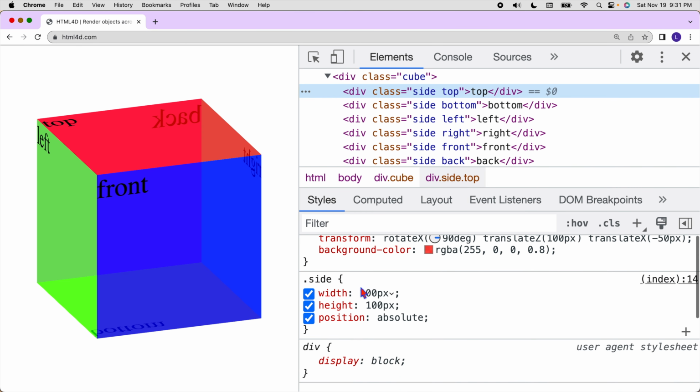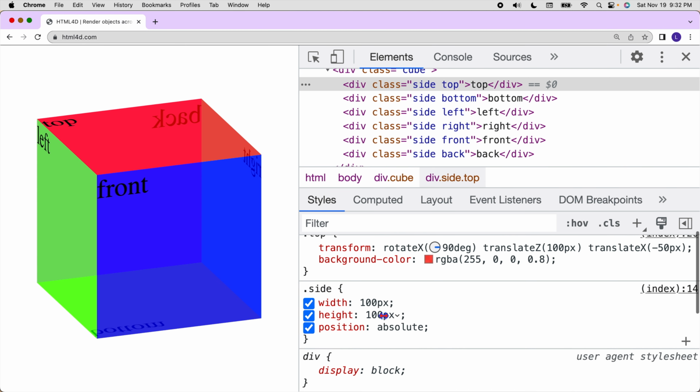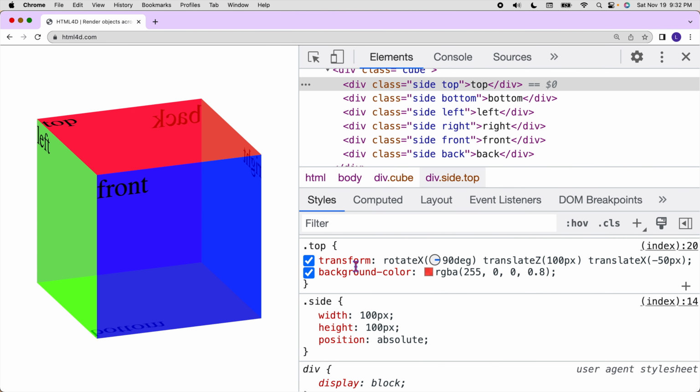Okay, so I'm going to talk about the side class very briefly. Every single side has the side class, and this cube has a size of 100 pixels. So as we know, a cube has 6 sides. All the sides are the same width and height, and so in this demonstration, I'm doing 100 pixels. The position is absolute, so that our transformations are... gosh, I don't even know how to explain that correctly.